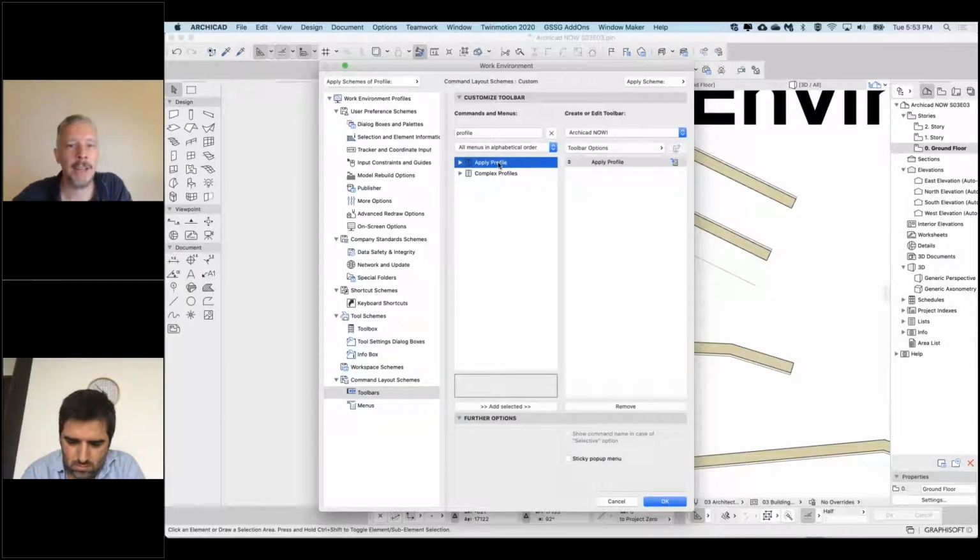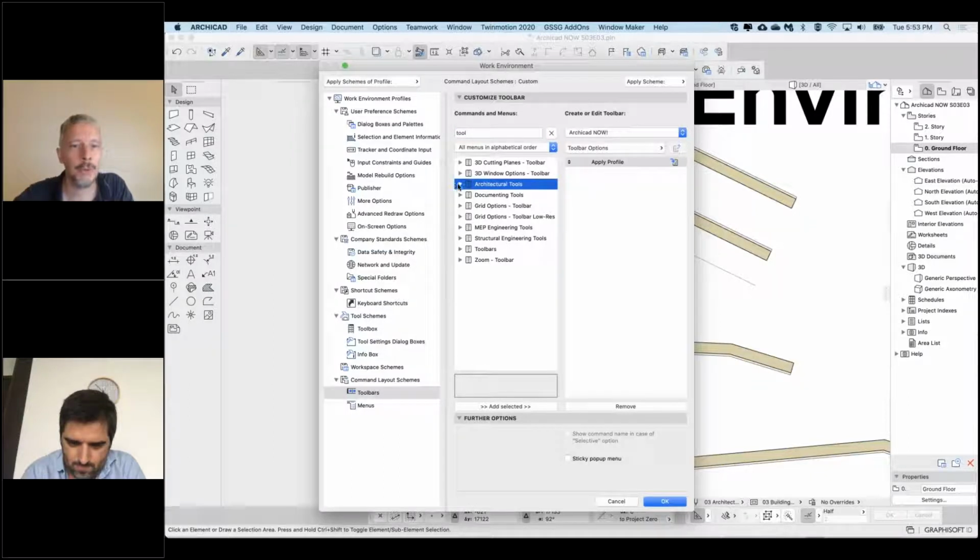So I'm basically adding a folder to my toolbar. And I'm also going to add tools, for example, architectural tools. These are all of our tools like wall, beam, things like this, but I'm going to add the folder.